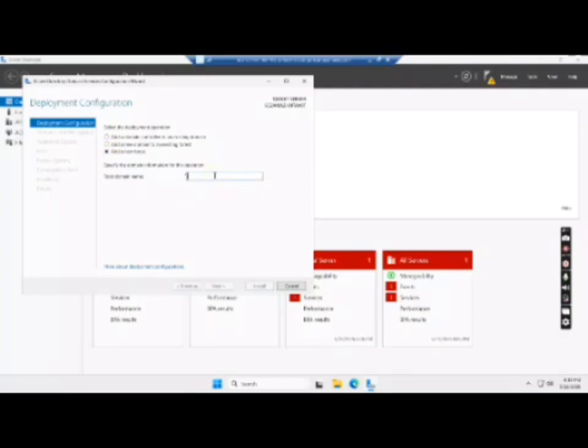So I think all I need to do is ensign.corp. Ensign dot corporation. I hope I'm doing the right thing.